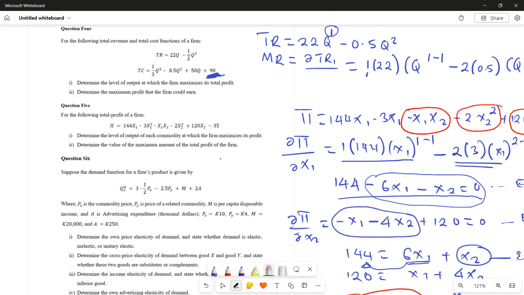If you're okay with the matrix method, go ahead, use the matrix method. If you're okay with elimination, eliminate one variable, deal with the one that is remaining. If you're okay with substitution, carry on with the method you've used. The choice is yours. So the question will give you direction.